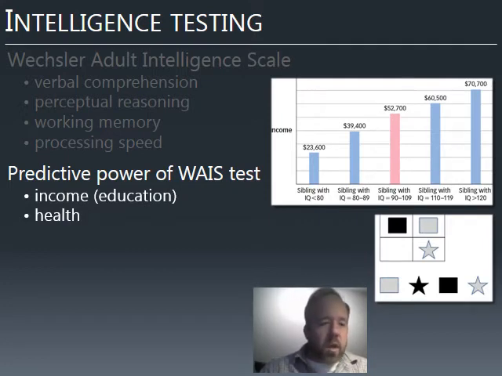And of course, part of this is going to be driven by income. People with higher incomes tend to have better health outcomes as well. You have more money to spend on your health care. People with higher intelligence also tend to be better at long-term planning, for example. And so being able to weigh the consequences of certain behaviors when it comes to health also seems to be a factor. And so we have more income, we have better health correlated with these tests.